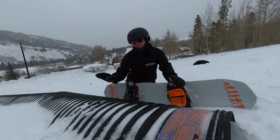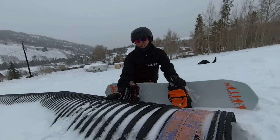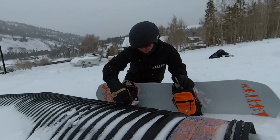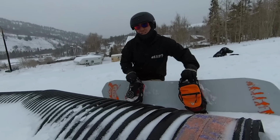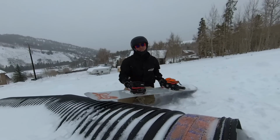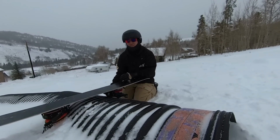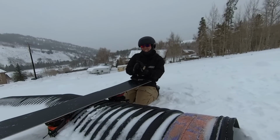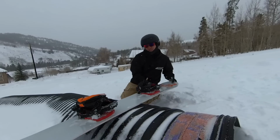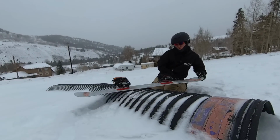So first things first, there's going to be two types of corrugated you're going to find on the mountain. A plastic one, which is going to be a more common one, and then there will be some metal ones out there. The thing that makes it a corrugated is all these rivets right here, and when you slide it, it makes noise, which obviously is intimidating because you think you're going to come in for a board slide and you're going to catch your edge and you're just going to eat it on the feature. That is actually not that common. Unless you really mess up, you will actually slide on this thing super easy. Like, you see that? Ooh, butter.